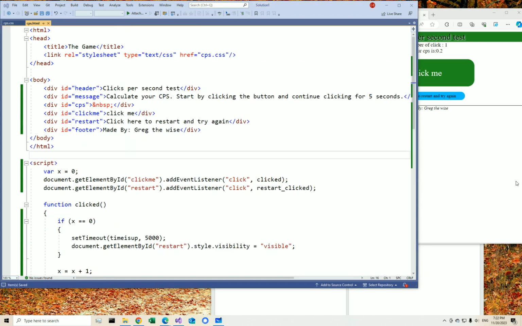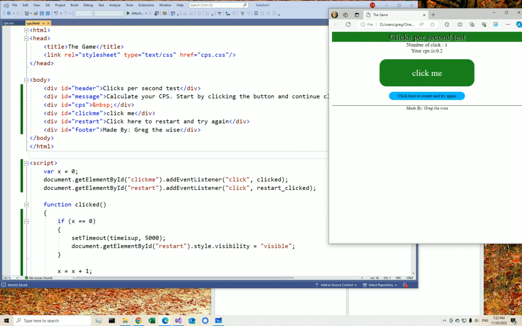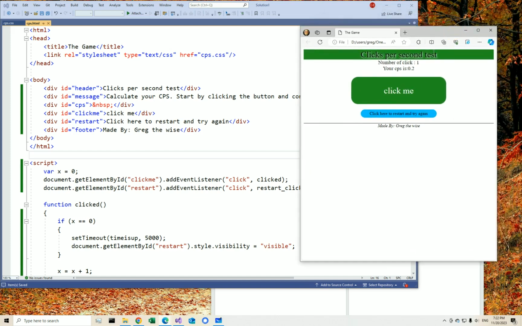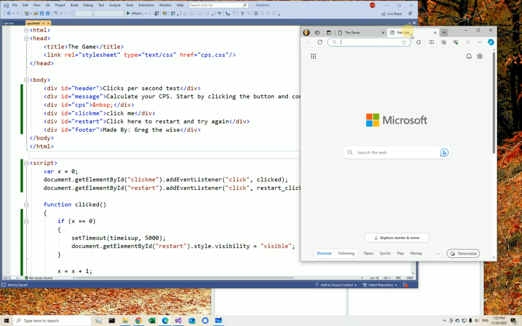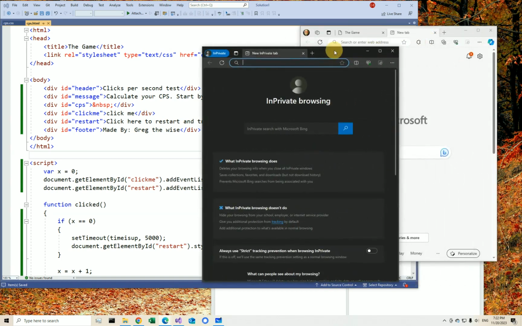So that completes our clicks per second test. So I want you now to upload it to your spaces at W3Schools, and we're going to do that together. And this will be officially your clicks per second page, and I think you should share it with your parents, perhaps your friends, and show off what you did, because I think it's pretty cool what you did. So let's do that. I'm going to open an incognito window so that I can log into my W3 spaces that I'm using for this lesson.